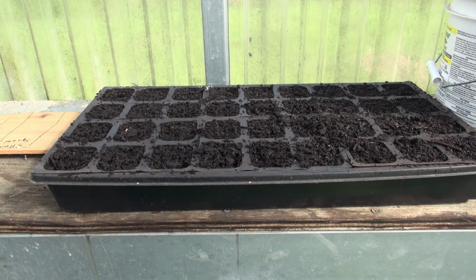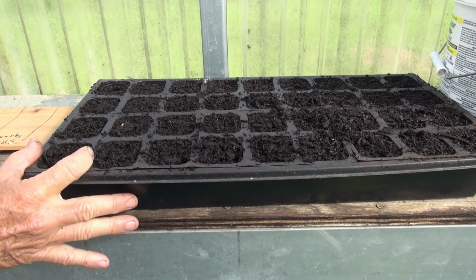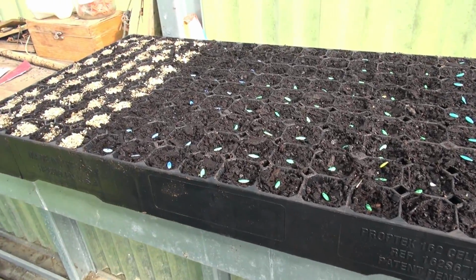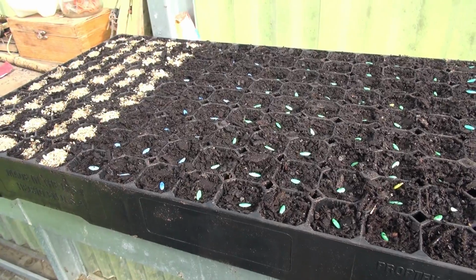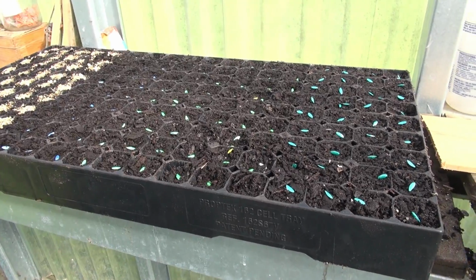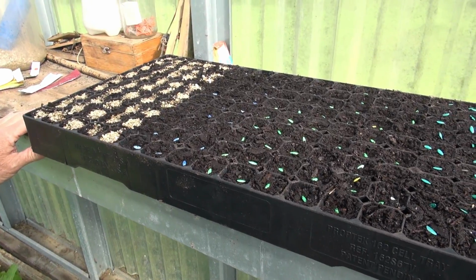Okay, the difference: both of them are going to work. You're going to be able to grow a larger plant because the cells are much bigger before you set them out. This one over here, I think, will make a big enough plant before you set it out. You can also start smaller stuff in here, like if you wanted to start leeks. You can start the leeks over there, but the little leeks are small and you want a good number of them. All right, we will watch these.